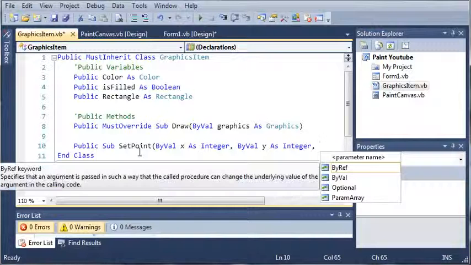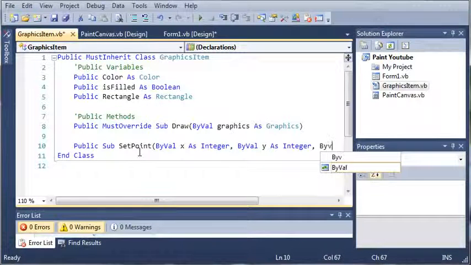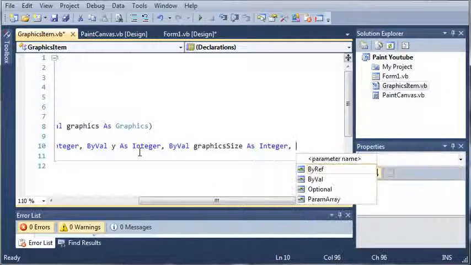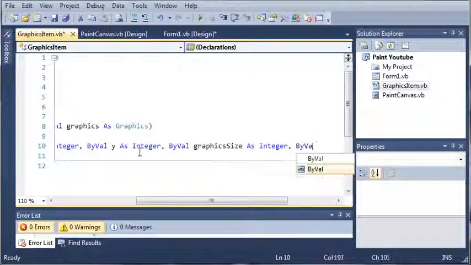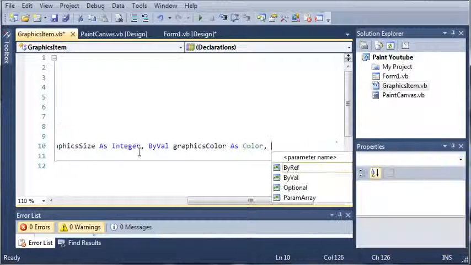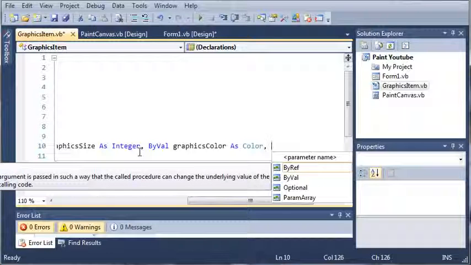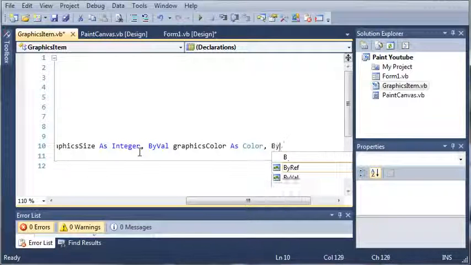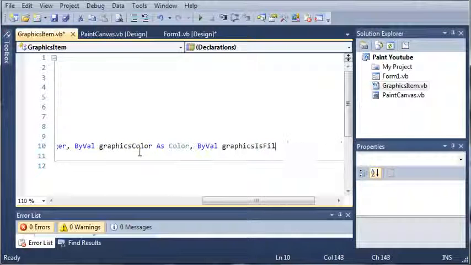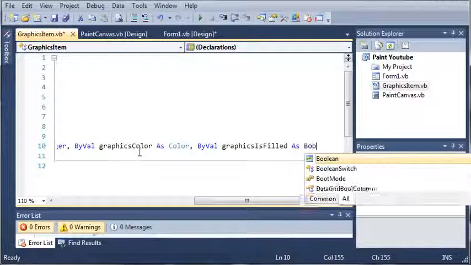And we're going to need the graphics size, so ByVal graphicsSize as Integer. And then we're going to need the color, so ByVal graphicsColor as Color. And then we're going to do graphics is filled, so ByVal graphicsIsFilled as Boolean.